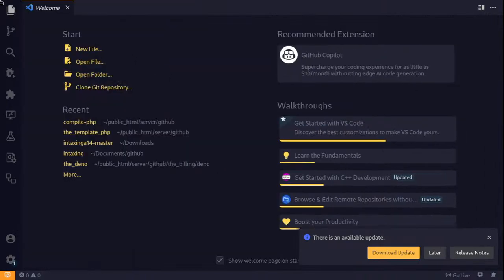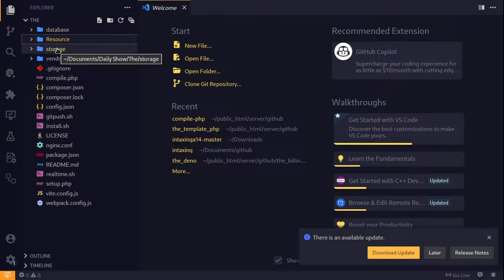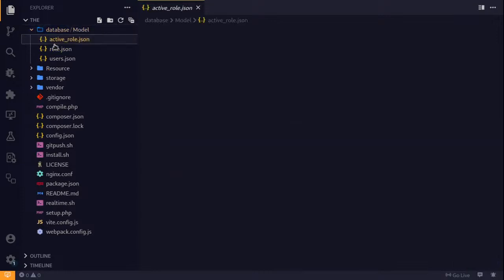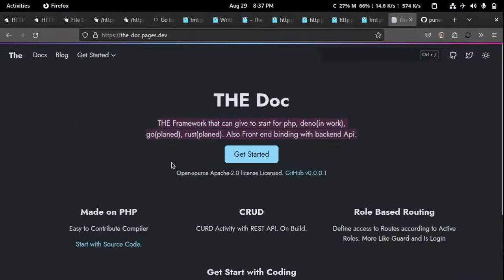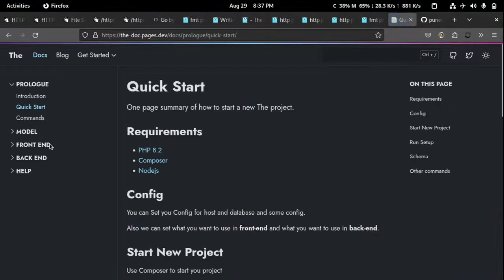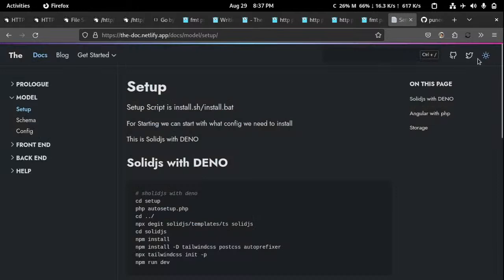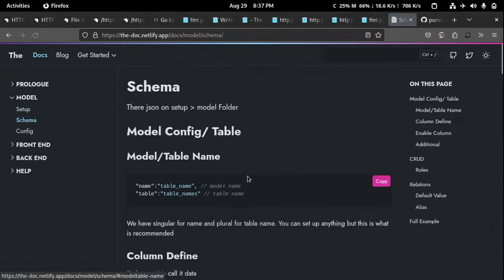First of all we have to go to this folder. So not storage, in database we have a model. You can see we have 3 models that have different kinds of things. For models you can see our data, and maybe something I have no idea about right now, but actually I put it here. Oh no, set up that. One second. Now what config? Oh yeah, schema.